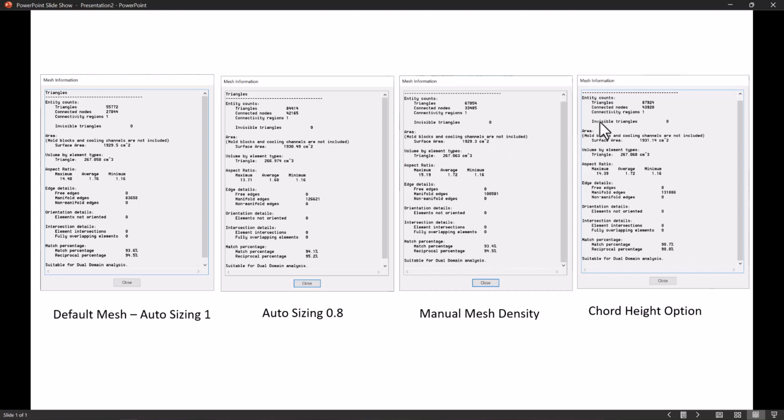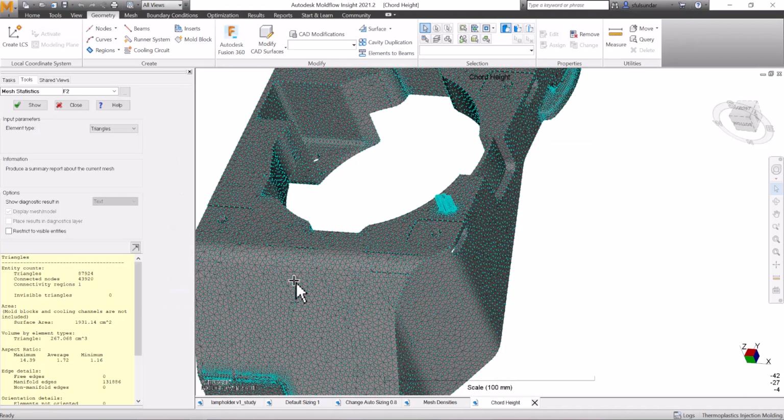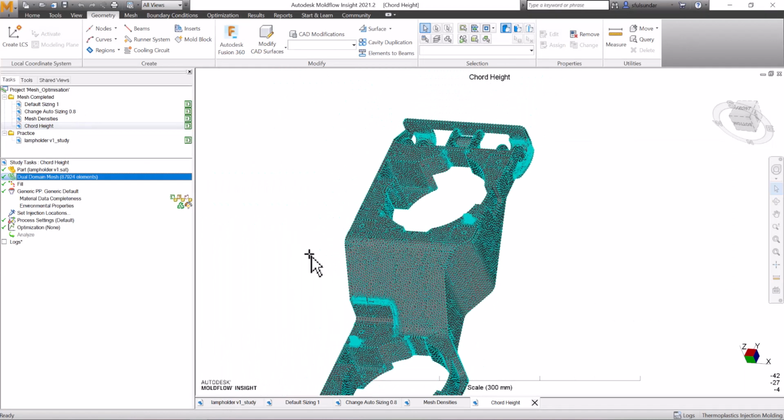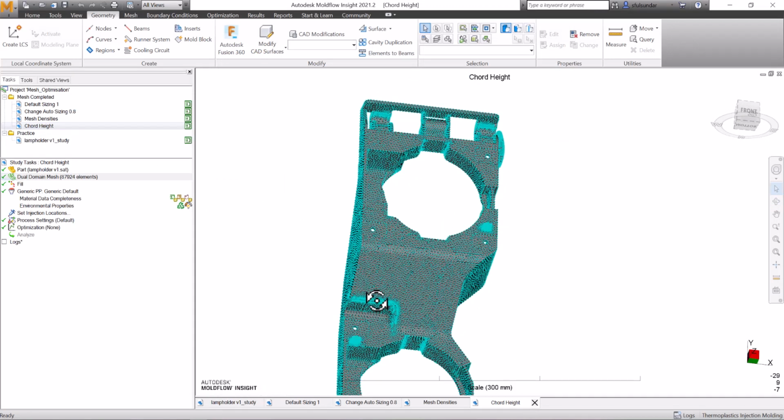And then I went with the chord height option, or the chord angle option, I would say, and that gave me a lot of elements but no further significant increment. So I hope these tips will be helpful in getting the right mesh for your model, because this lies as a base for the 3D model, and then you can build up the 3D mesh, because it's just going to add further elements.